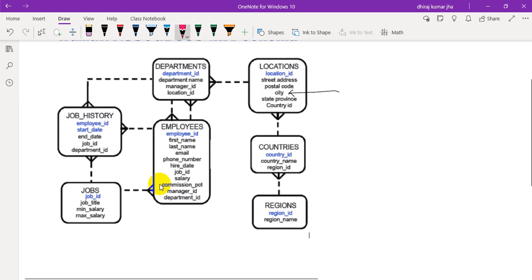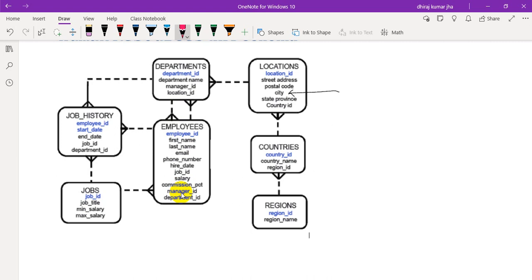But in case Oracle has provided this HR schema, so considering the schema right here, let's acquire the knowledge that it has to provide here. So employees have some commission percent. They might or might not have the commission percent, depending on what sort of job positions they hold.